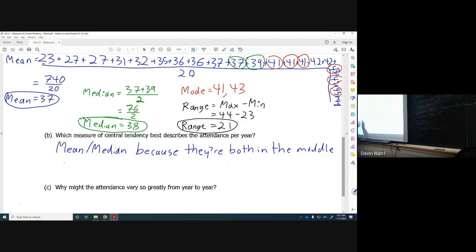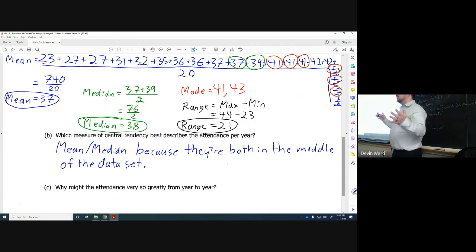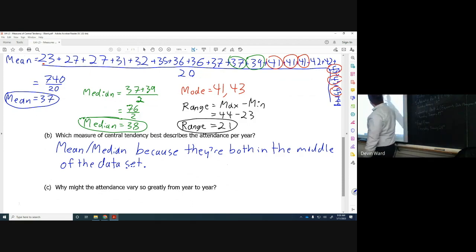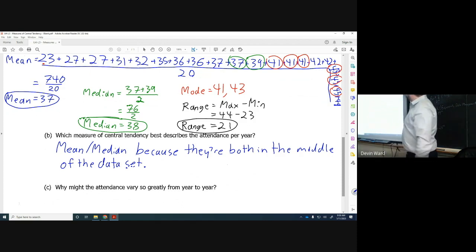Because there are 38 and 37? Yeah, because if you were to just take a random year, it's likely going to be somewhere around 37 to 38. You have a couple 36s down to 35, a couple up by 41. Most of them are in that range. You have some down in the 20s, you have some up in the 40s, but most of them are going to be close to that high 30 mark. So you just want to find what the average is going to be.